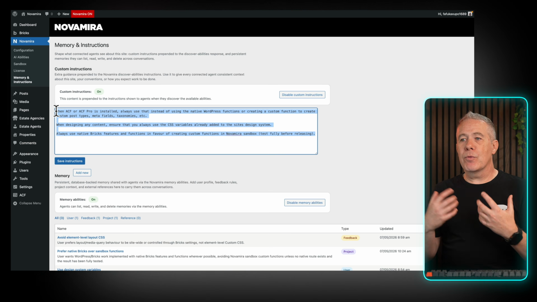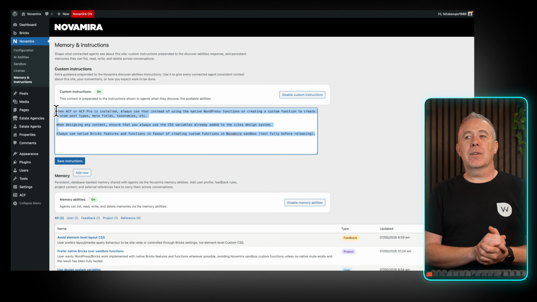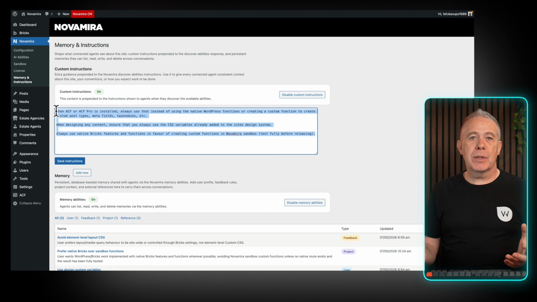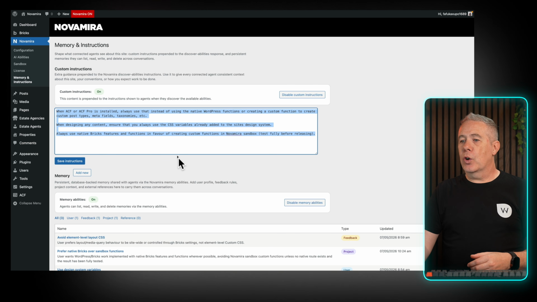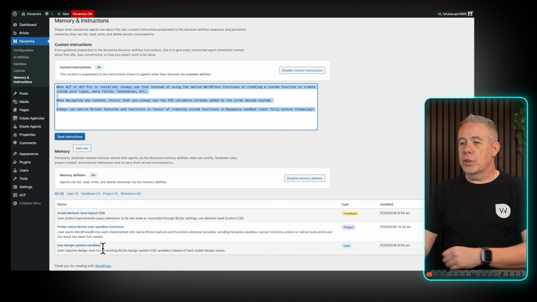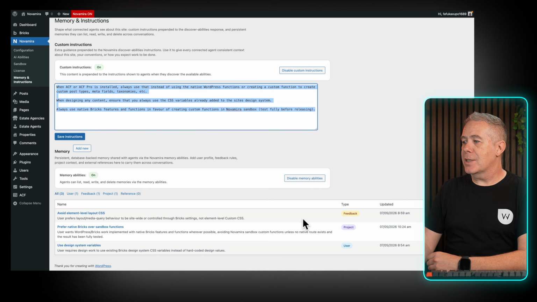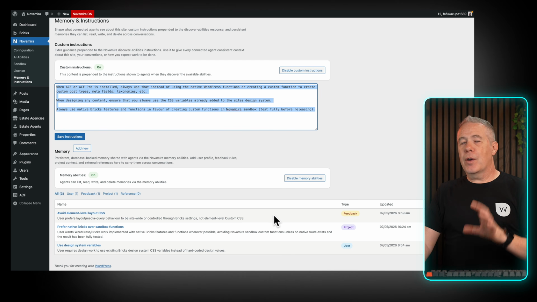You're going to use them when relevant. Have that as a kind of vanilla setup. Always use a blueprint for setting up websites anyway, so you can have all this configured and set up. Then underneath you've got memories, and as you can see, we've got user memories, project memories, and feedback. So there are various different memories being used to ensure that certain things happen.